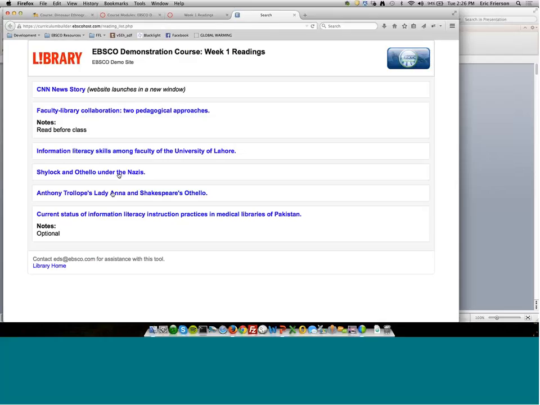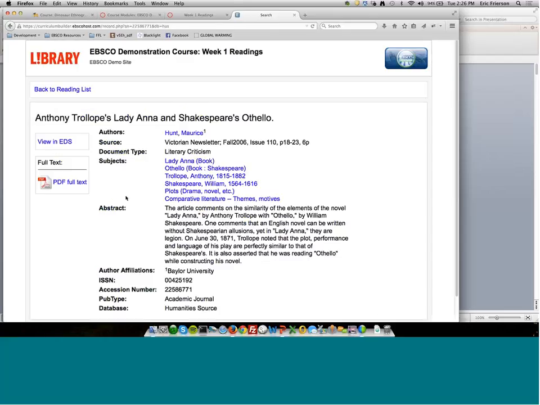Let's imagine that this particular article was not an EBSCO PDF document, and instead this item was available through JSTOR. You'd likely see the JSTOR logo here, as well as something that says full text available through JSTOR. And if any of you are familiar with how custom links work in EDS, those are the links that you would see here on the left. When a student clicked on it, they would pass through your proxy server before getting over to the full text.